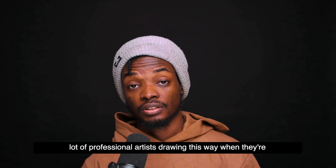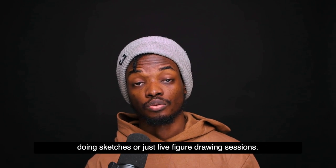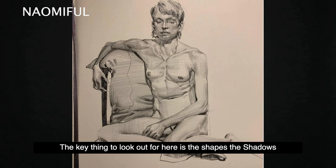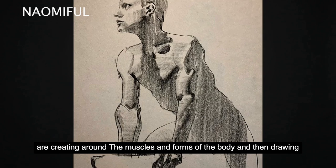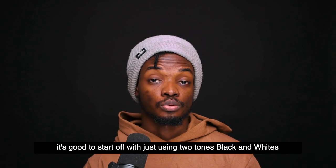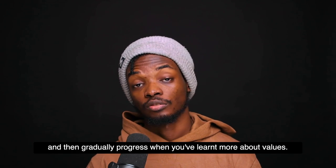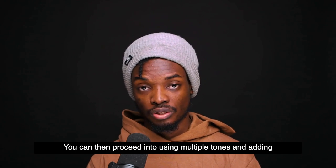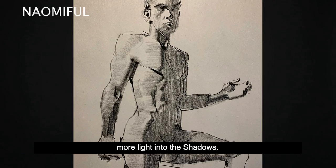You'll find a lot of professional artists drawing this way when they're doing sketches or just live figure drawing sessions. The key thing to look out for here is the shapes the shadows create around the muscles and forms of the body, and then drawing them out carefully and shading them as just one flat tone. It's good to start off with just using two tones, black and white, and then gradually when you've learned more about values, you can proceed into using multiple tones and adding more light into the shadows.